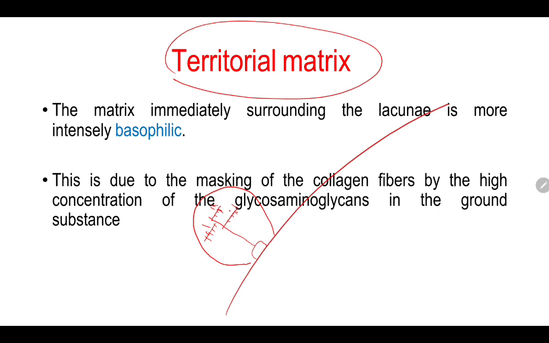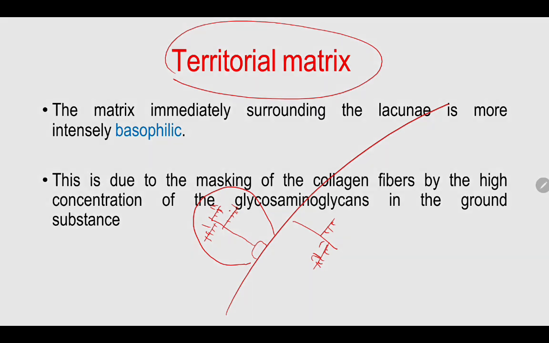Okay? So, in this sense, kaya daw nagiging basophilic or intensely basophilic yung territorial matrix, no? It's because napakaraming glycosaminoglycans ang meron. Napakaraming glycosaminoglycans ang present. So, ibig sabihin, in that particular ground substance, maraming glycosaminoglycans. Okay? Kaya ganun siya. Kaya ganun ang kanyang color. So, that would really suggest that despite the fact that we can't see the collagen fibers because of pagiging type 2 niya, it would also say na present pa rin sila. And present pa rin ang ground substance.